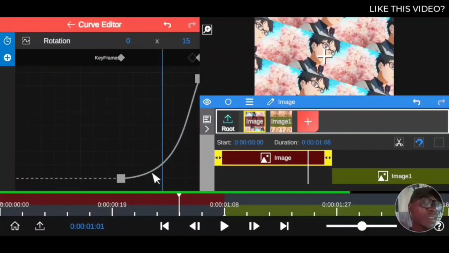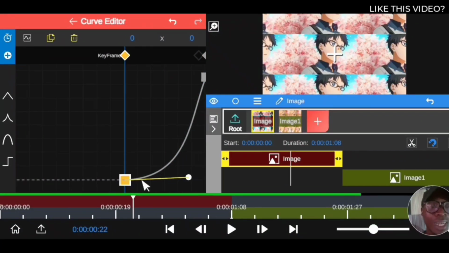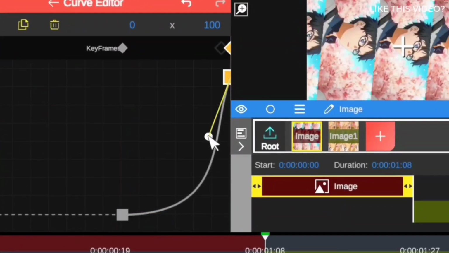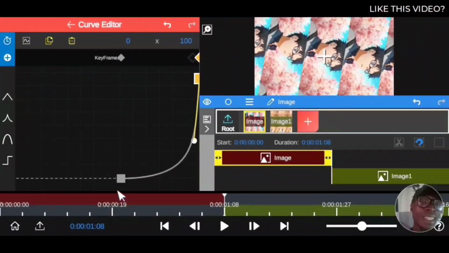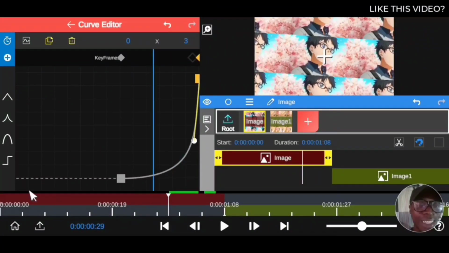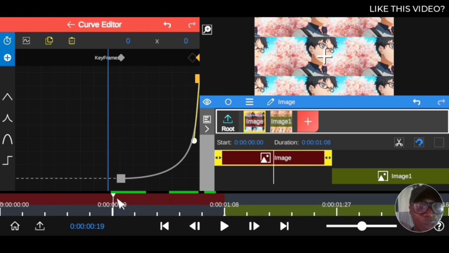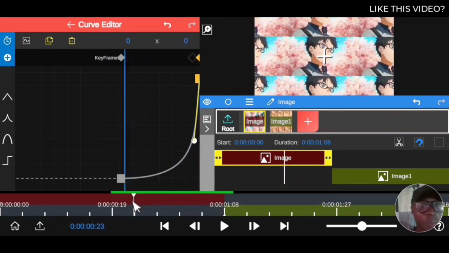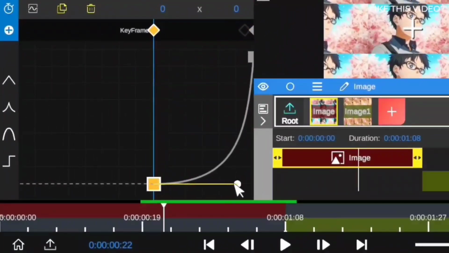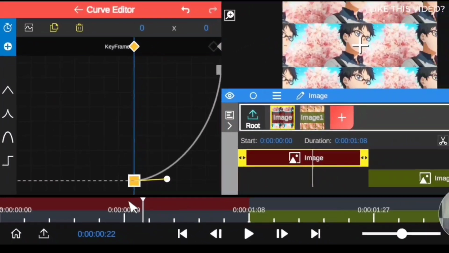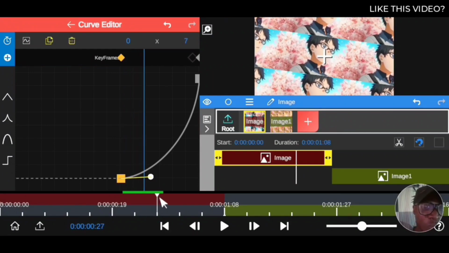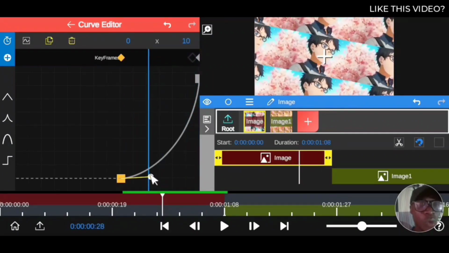So if you want it to be more dynamic, you can click on it and drag this right here, and come to this one as well and readjust this as well. What this curve is saying is that you have more length to cover before you start falling. So it's going to slow at this spot right here before it reaches towards, and then speed up at that spot. So when this handle is a little bit shorter, you have just a small distance to cover slowly before you start speeding up, right? So hope you understand this.